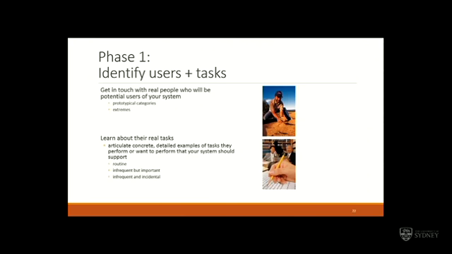Once you know who your users are, you want to work out what the concrete tasks are that the users will want to accomplish with your system. And again, you want to separate those tasks into, say, routine tasks. Let's think of a banking application. Users might want to do things like check their balance. They might want to transfer money to another account.